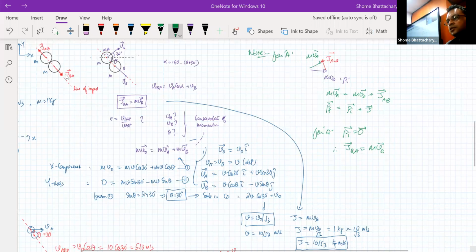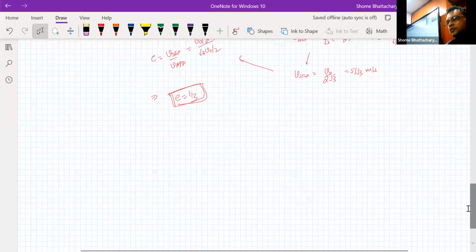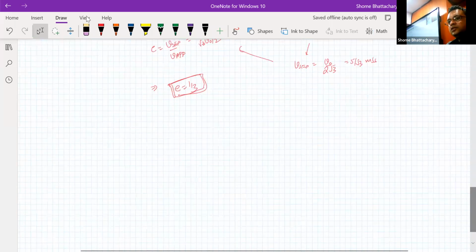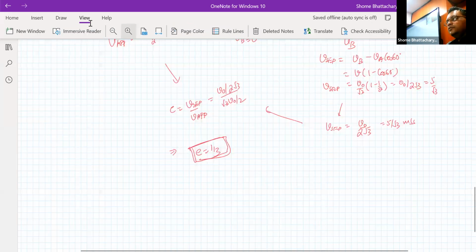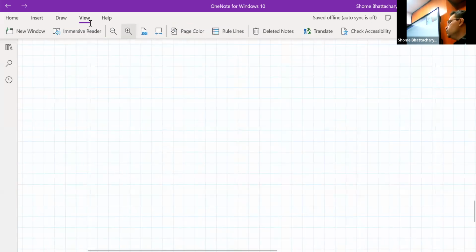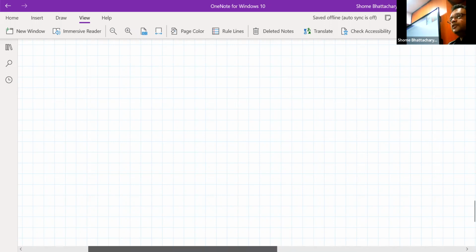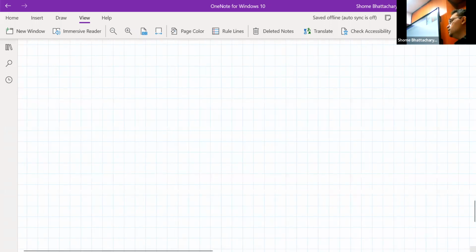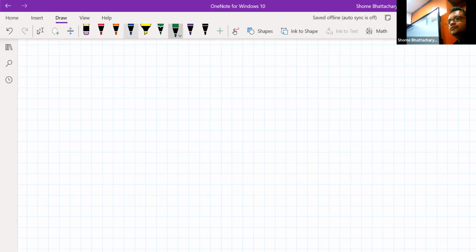Okay, so now next let's look at the next level of question in terms of the complexity of the question. Why I'm saying next level is because this was a question where finding VA and VB was not difficult. We had to just do momentum conservation. There was enough information given in the question. But now we look at a question where finding VA and VB itself is more complicated because coefficient of restitution is given, and angles are not going to be given directly. Okay, so let's look at that kind of question.